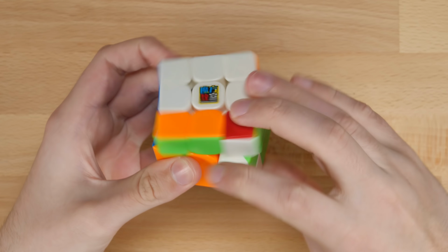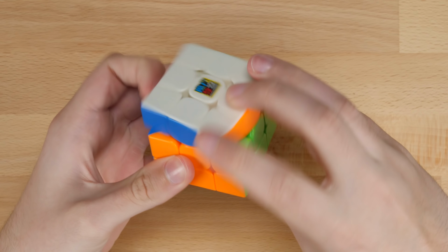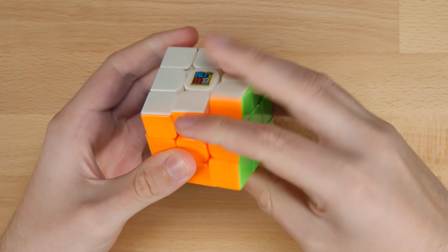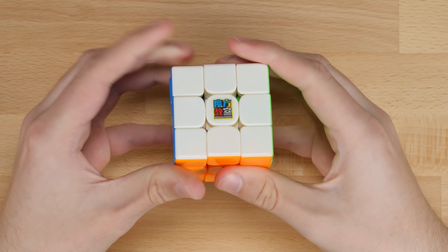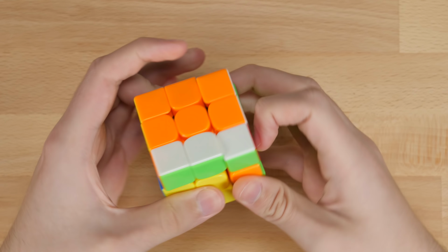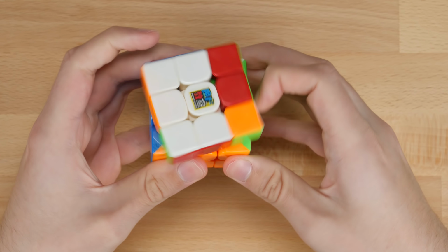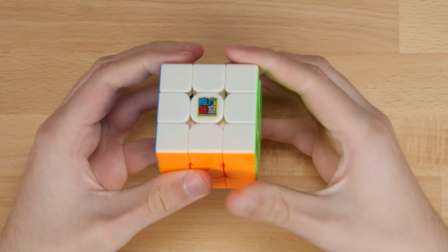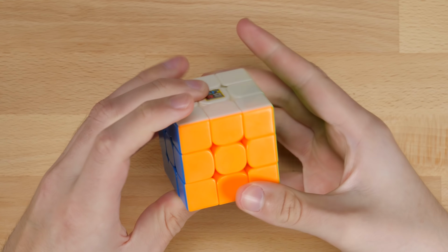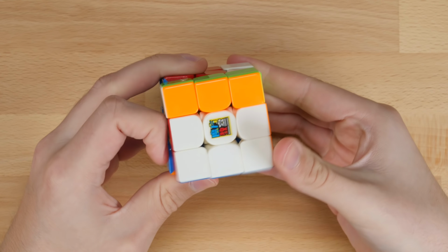Right off the bat, it's a little bit slow, but overall it feels pretty nice. It's pretty snappy from what I can tell. It feels like a pretty tight spring tension. Overall it doesn't feel super loose and wobbly, which is generally good, but there's still a pretty decent amount of flex. It's not an incredibly rigid cube, but it's definitely pretty rigid. It's not super flexy and wobbly or anything.